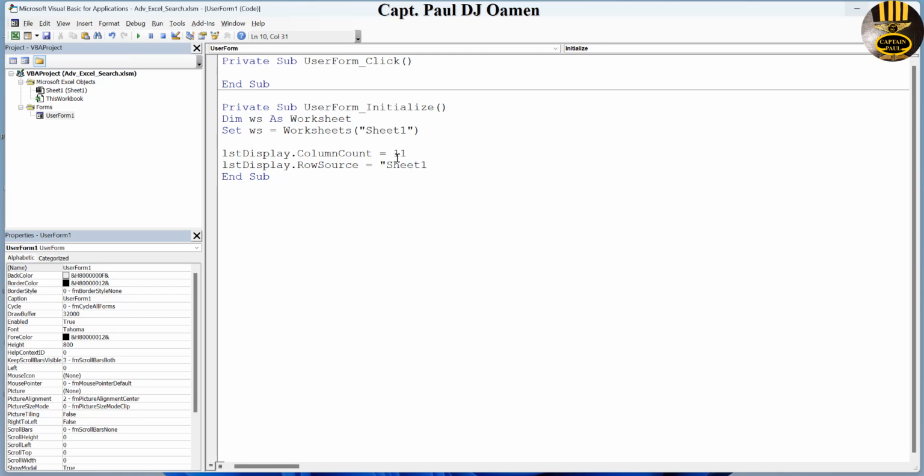Okay, and this Sheet 1, I want you to start from A1 up to column J, 65,000 plus. So let's say that will be A1 to column J, 65,000 plus.